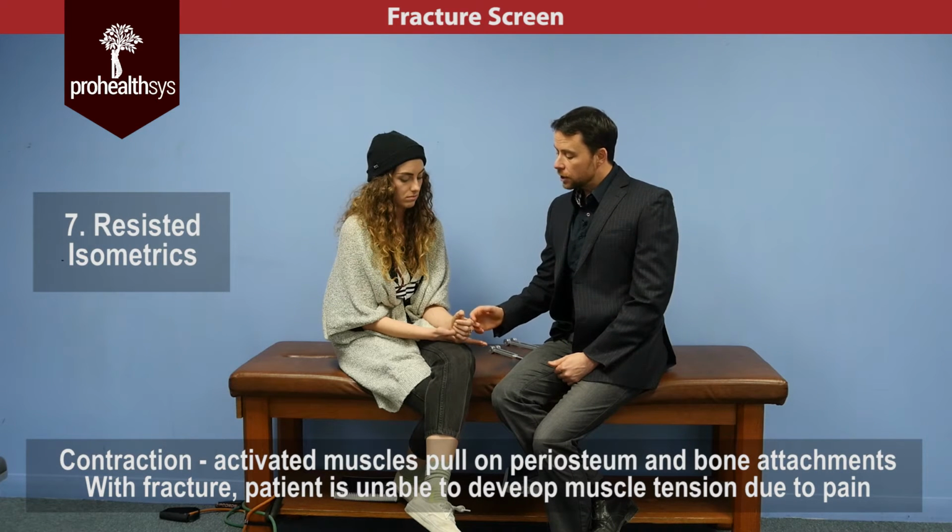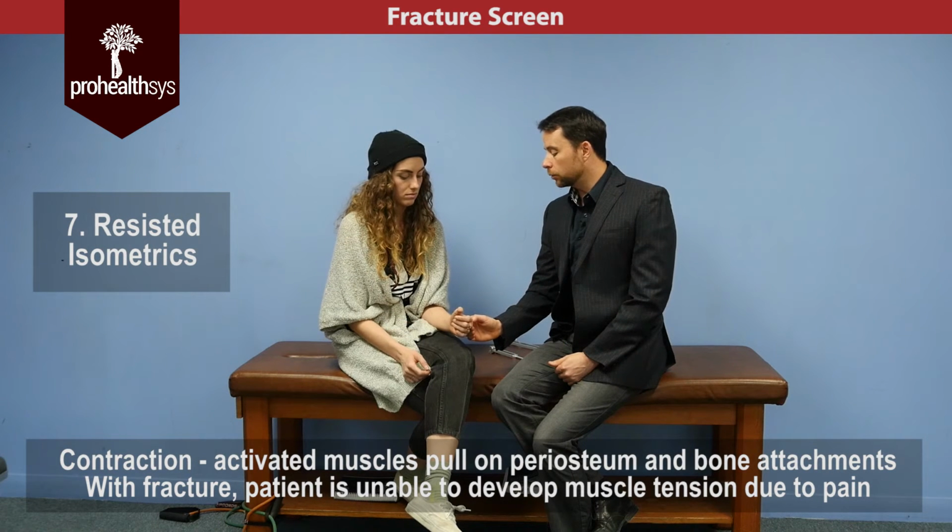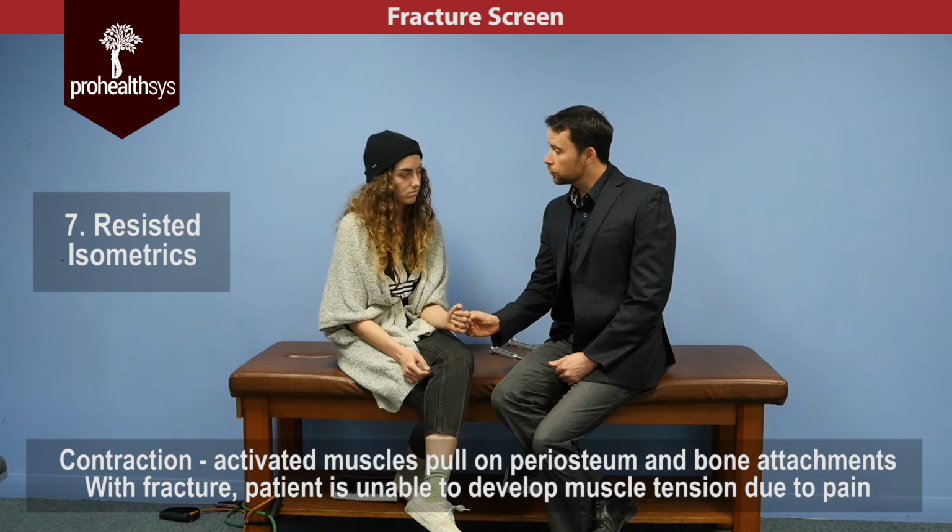Yeah. I can actually feel a fairly good pulse there on the radial pulse. That would be good enough for me right now to actually think x-rays are warranted, but the next thing I could do is a resisted isometric test. So starting from here, if I can, I'll just have this hand down. Can you push into my hand with your hand? And you don't want to push very hard. That's pretty light right there.